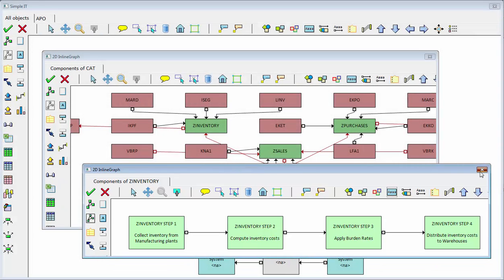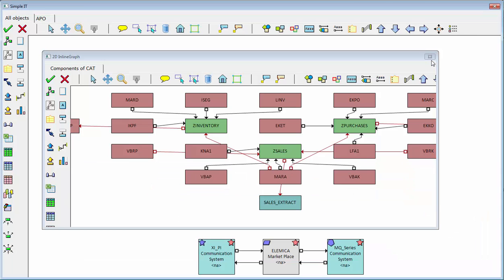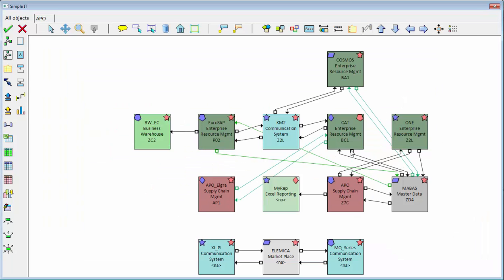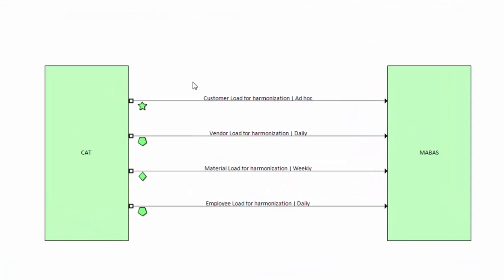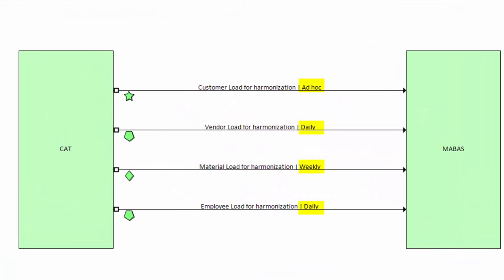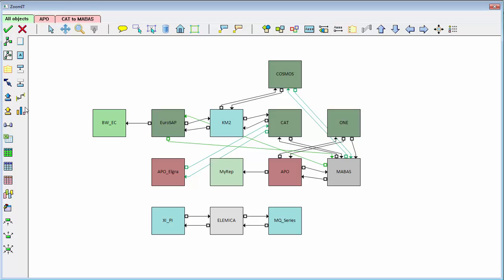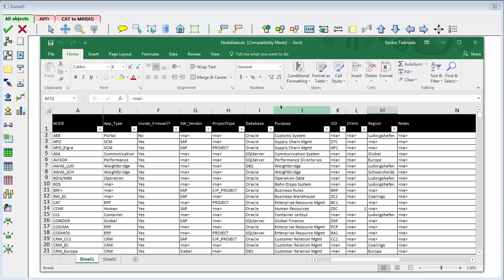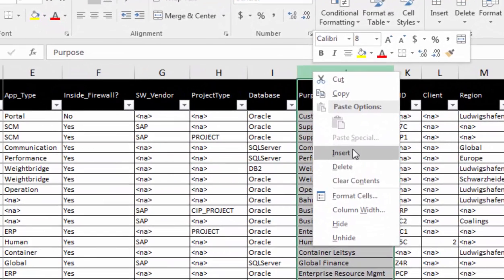Now, let's display the details of data flow between the two systems. All this information is taken from the central database. This database can be maintained using a simple Excel sheet. Different people can work on different parts of the big design in a collaborative manner. You can add columns in Excel, and the database design will change dynamically to capture that information.